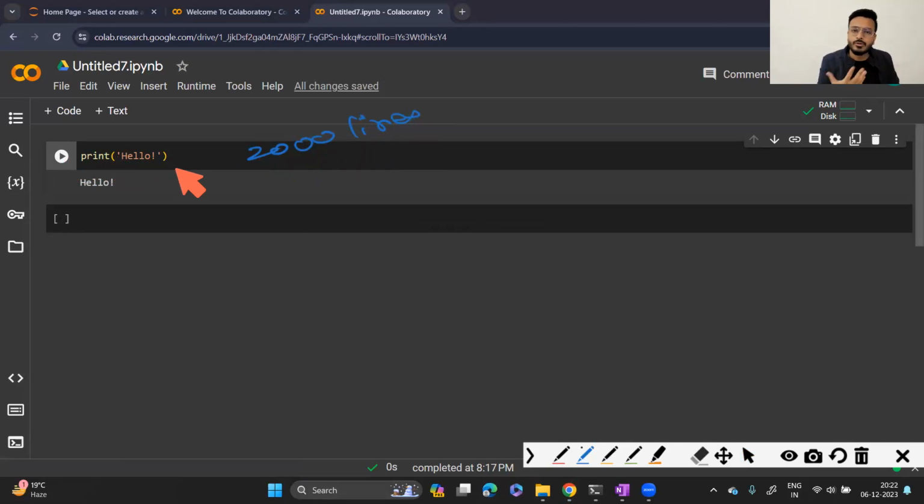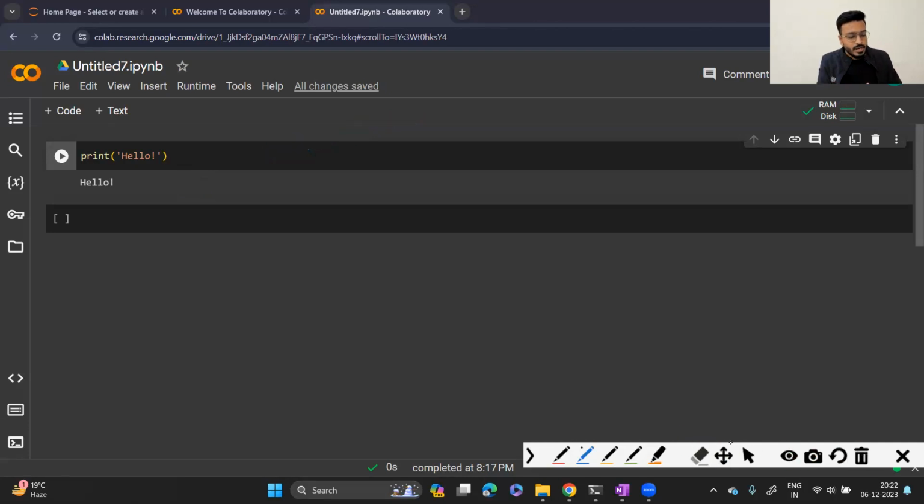So 50 into 40, I'll create 40 cells with 50 lines of code each. It can be less or more, but in that case the management of the code will become easier, because I will know out of those 40 cells where exactly the problem is, and I can go to that particular cell and fix it. So it will become very easy for us to fix that bug.